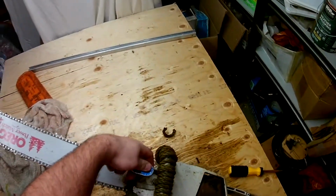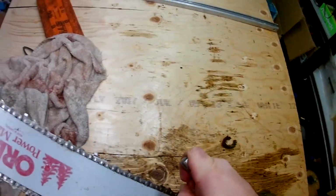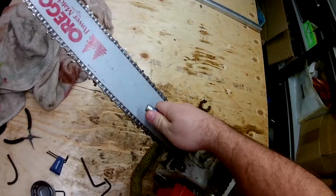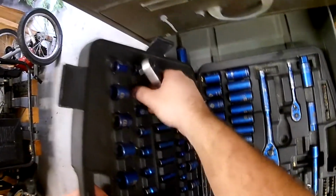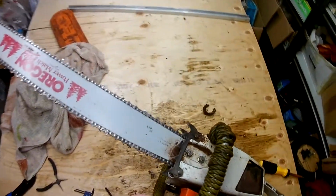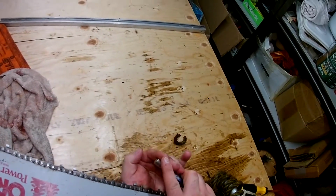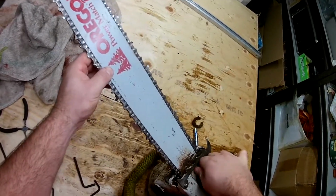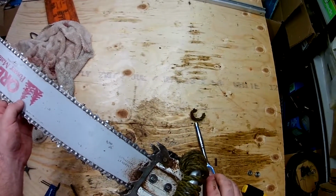Get the bar off. It's pretty simple. It's 2 nuts on the side. It's a 13mm. And it looks like they haven't been undone for a long time, so they are pretty stiff. And I'll need a short socket to get in there. Once you got them a little bit unscrewed, they do come out by hand. And the cover just slips right off there.